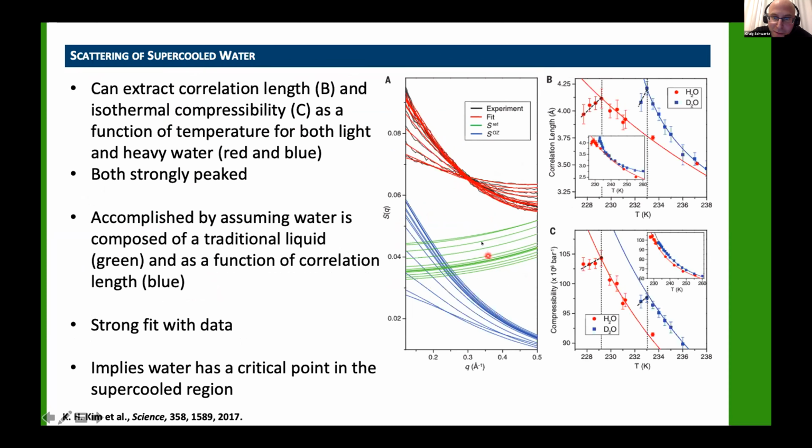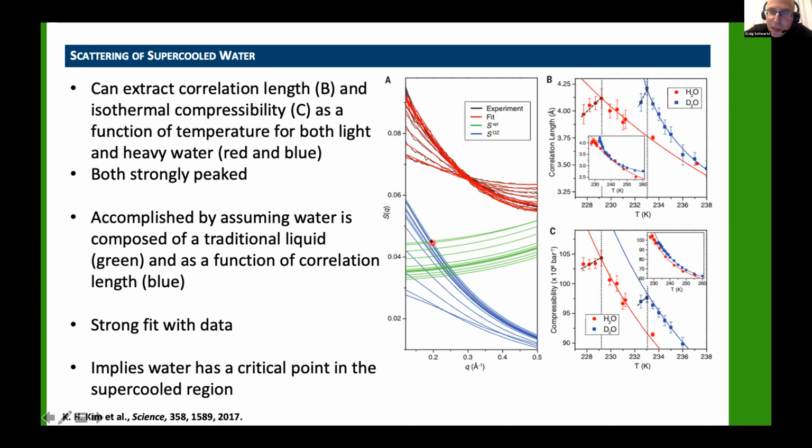The first is this green fitting, which is based on hard sphere theory, where this would do what you would get basically perfectly if you did this for liquid argon or for liquid ethane, a very simple liquid. You get this green line, and that actually corresponds to the isothermal compressibility, as you see over here. Again, it's peaked, as you would expect.